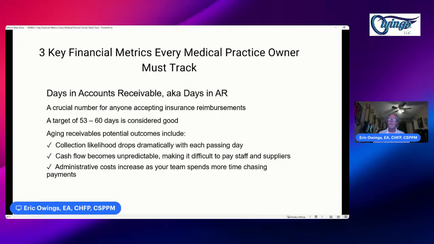Days in accounts receivable. Basically, when you file a claim with the primary insurance company, you begin a cycle that can be maddeningly frustrating sometimes, especially if you've got a patient that actually has tertiary insurance. Everybody knows about secondaries, certainly. If you have senior patients, then they're going to have Medicare as a primary and some kind of gap insurance as a secondary quite often. But people can have third levels of insurance, particularly married couples. Sometimes they basically double cover each other to pay as little out of cash as possible.